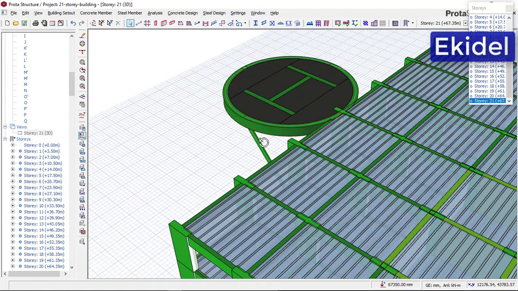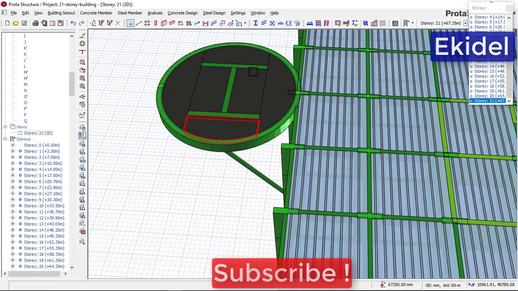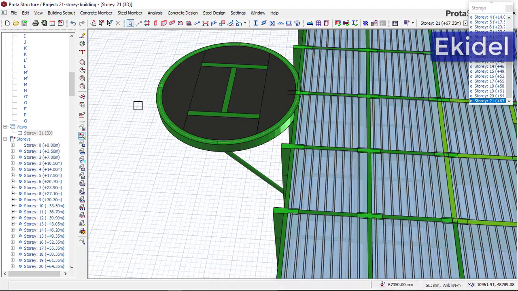Although Protastructure will not be able to produce the structural detail of this helipad around this region, you will see how we will use other software in collaboration with Protastructure to produce a very nice detail for this helipad.